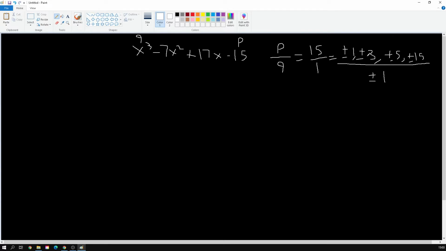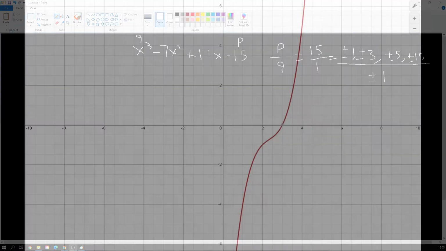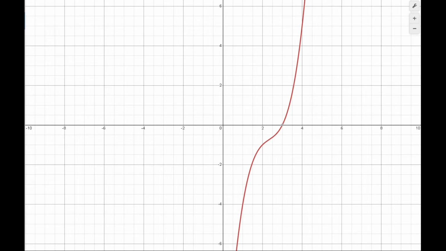So we can use synthetic division to find the zeros, but that would take forever to find the true zeros given these possibilities. So this is where our graphing technology comes in. If you have access to graphing technology, you'll graph this and get a graph like this. To find a zero, it's always going to be at the x-intercept, where the line intercepts the x-axis. In this case, we have a 3 here. So 3 is one of our zeros.